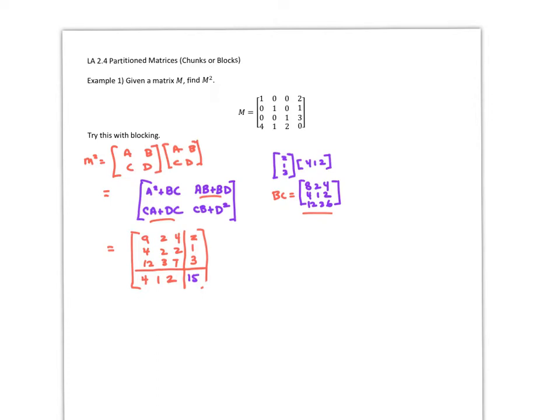So let's look at M. I want to find M squared as it says, so what I'm going to do is I'm going to partition this. Now if you look at this matrix, do you see anything? Well I hope that you see that we have this right here. This right here, what I just did was I partitioned off the identity matrix in the upper left hand corner, and so what I'm going to do is I'm going to call this matrix A, this one B, and this one C, and this one D.